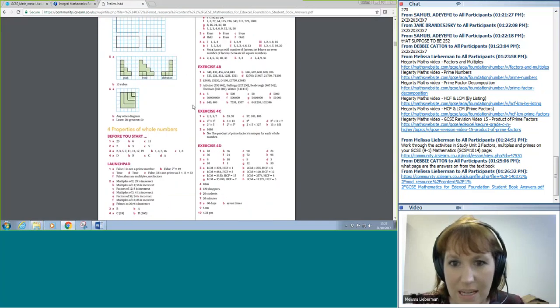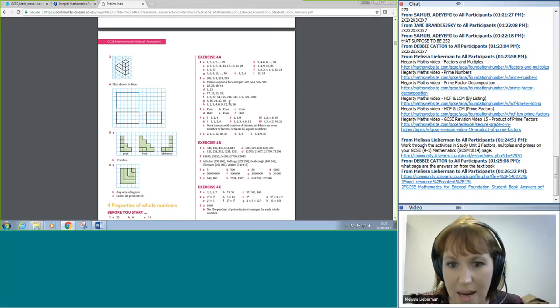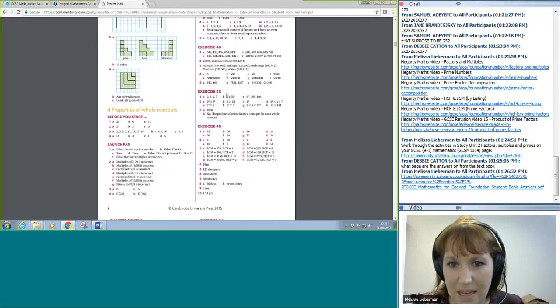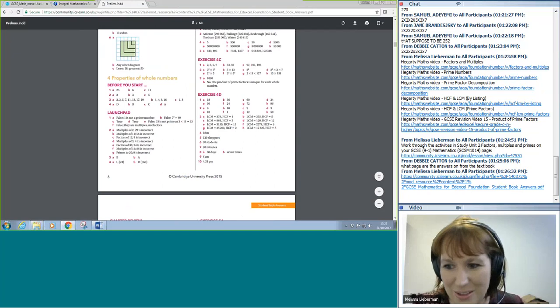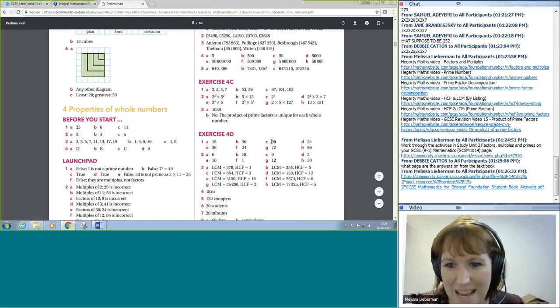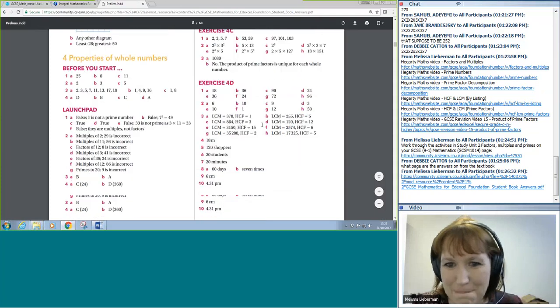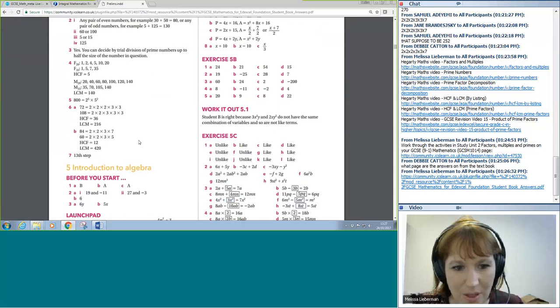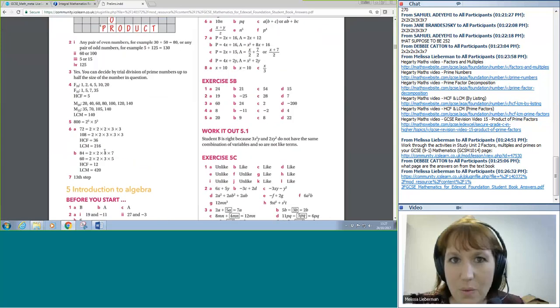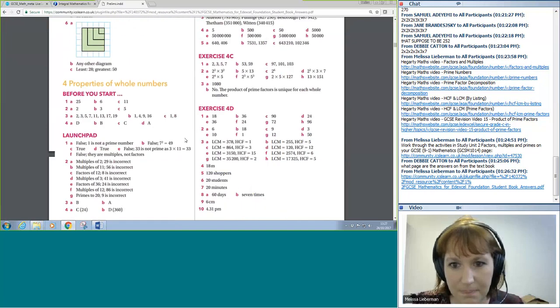And here you can see exercise 4A, exercise 4B, exercise 4C. I can tell just by looking, I'm going to zoom in a little bit, that these are probably asking for prime factor forms of things because that's what those numbers look like. And I've got some quite tricky ones in there. And exercise 4D. And if you want to do the chapter review, that will give you a mixture of questions there at the end. So that's the answers.